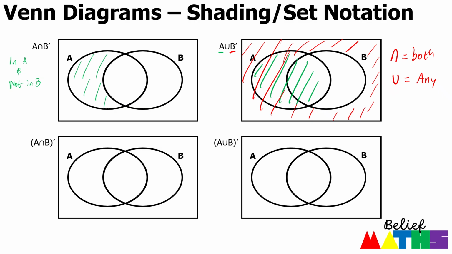Finally, looking at these, again, like BIDMAS, our brackets work first. So we do A intersection B, which is just this middle part, and then the complement means not that. So it's everything but that center bit, everything outside of the intersection. Similarly with the next one, the union is both circles, so the complement, which is on the outside of both of them, is just everything around the outside. And that's what we would do for our shading.